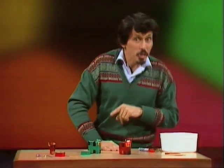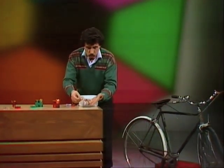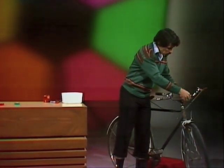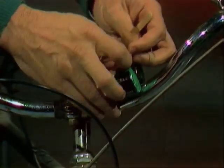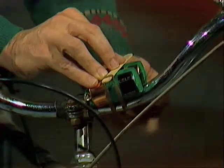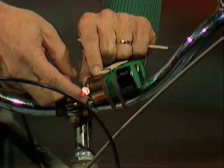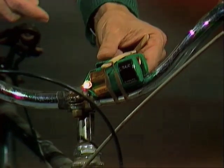Now comes the problem of attaching those lights to the bicycle — this is very easy. All you need is a couple of rubber bands, strong thick ones, and a couple of ice cream sticks. Front light first: we place it across the handlebars in that position. Take one of the ice cream sticks, put it in that position, and then one of the thick rubber bands goes from the front of the ice cream stick, down underneath the batteries, underneath the handlebars, and up to the ice cream stick at the back. When we switch this on, we have a globe that glows and we can point it in any direction we like — we'll probably angle it down slightly towards the roadway.